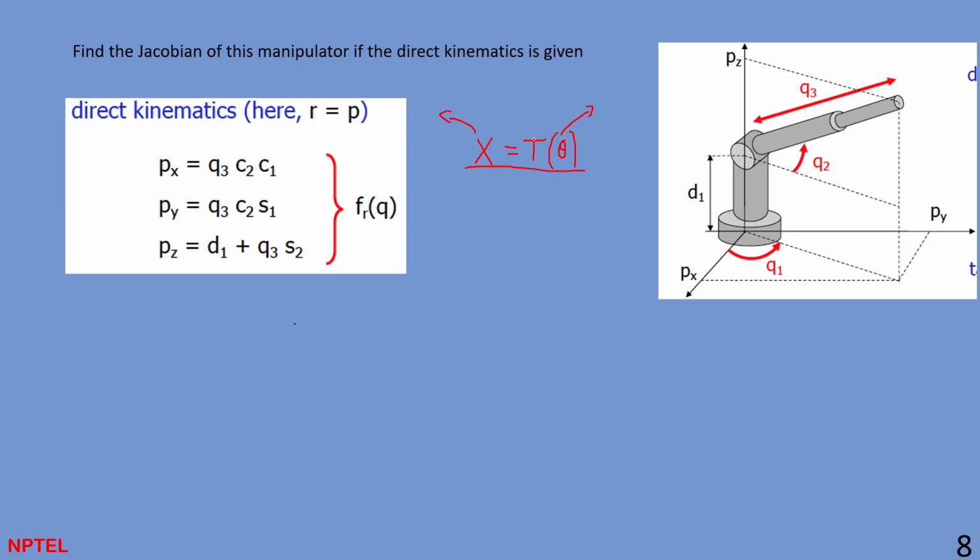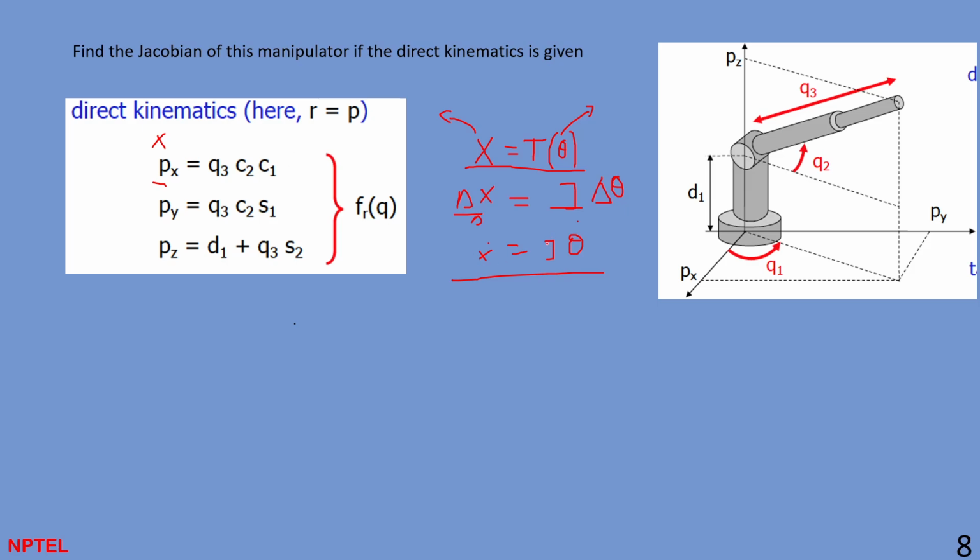And this is the transformation matrix. When you make a small change delta x, you will get something like a Jacobian times delta theta. When you differentiate with respect to t, you will get x dot. This is what you will get, x dot. This is the Jacobian. So you have this x, you have this theta.